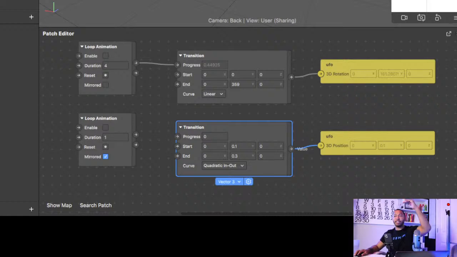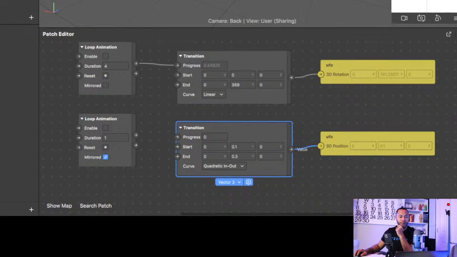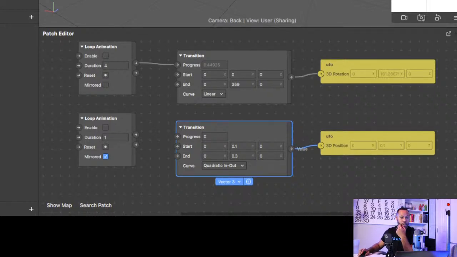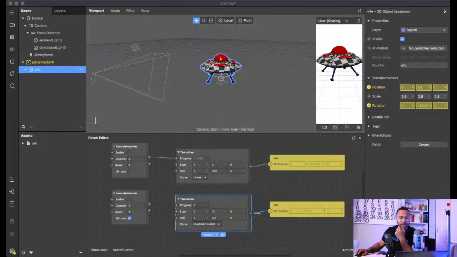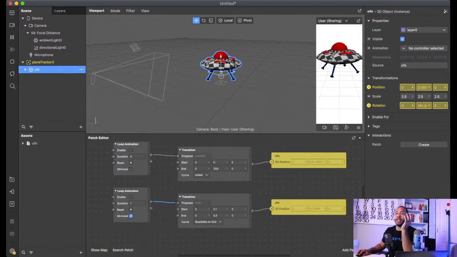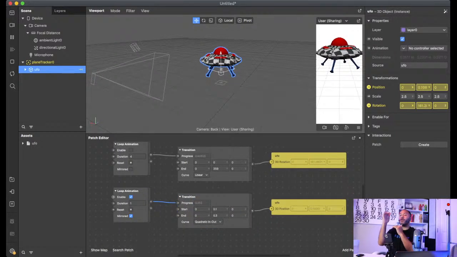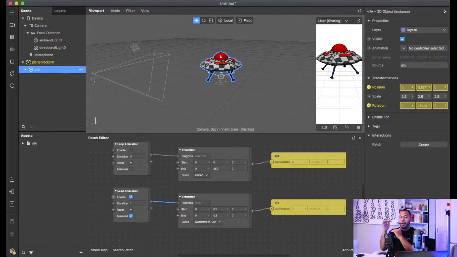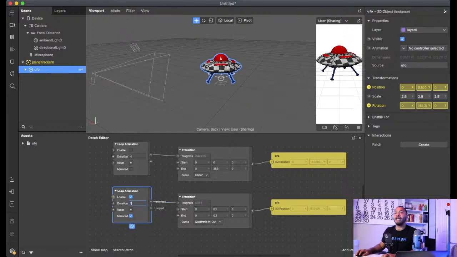So if you look at the actual UFO, let me bring it back into frame fully. Okay. So now if you look at the UFO, I'm going to change the progress to 1. You're going to see the UFO go up. We didn't change the duration for the positioning because it felt like this was a good speed. But let's say we did want to slow it down.